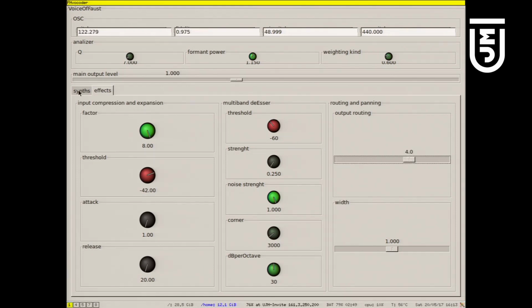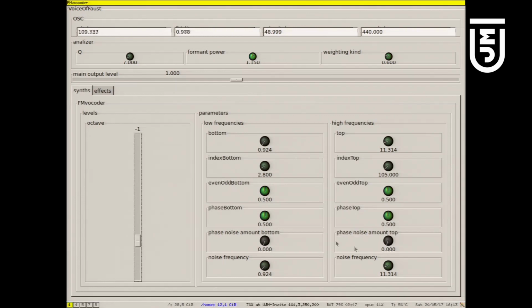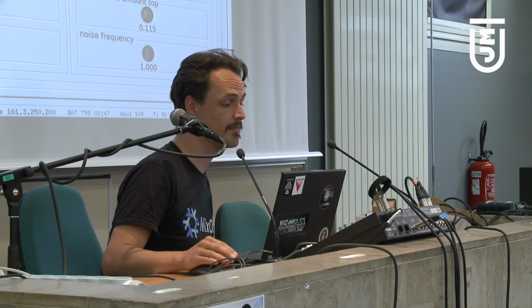And the nice thing about that is, if you start out with the bottom octave cancelled out, and you start modulating, you get this kind of. So you can kind of switch octaves, going in and out and play with that.